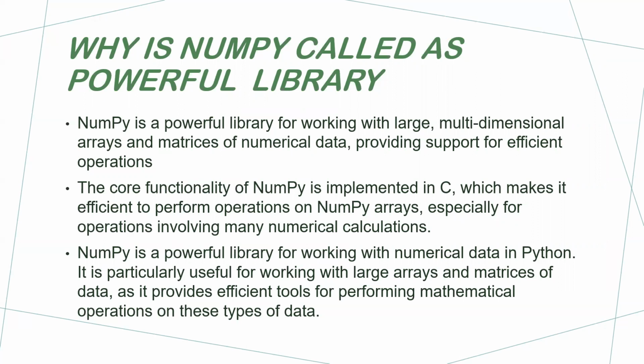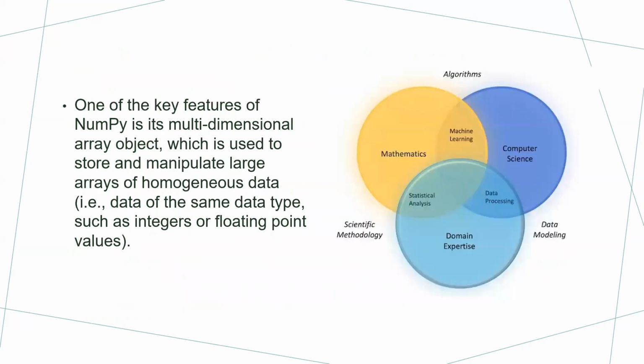NumPy is a powerful library for working with numerical data in Python. It is particularly useful for working with large arrays and matrices of data, as it provides efficient tools for performing mathematical operations on these types of data. One of the key features of NumPy is its multi-dimensional array object, which is used to store and manipulate large arrays of homogeneous data, that is, data of the same data type, such as integers or floating points.